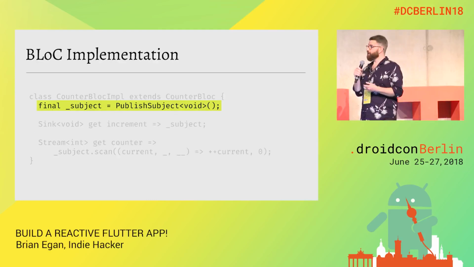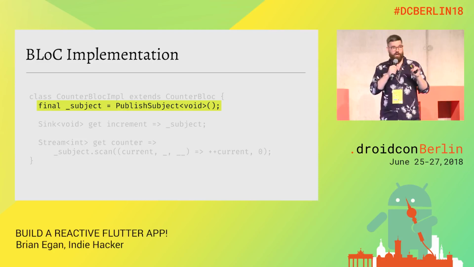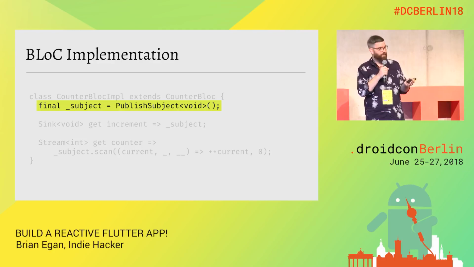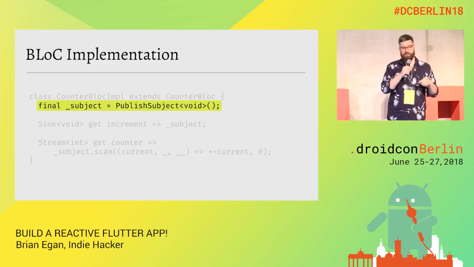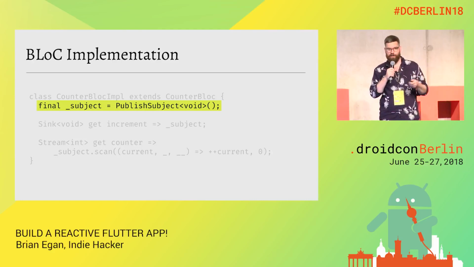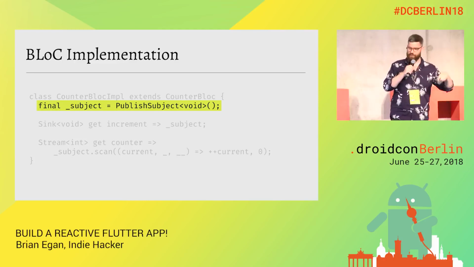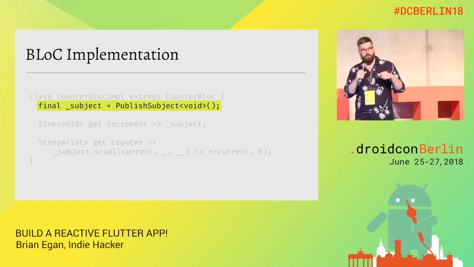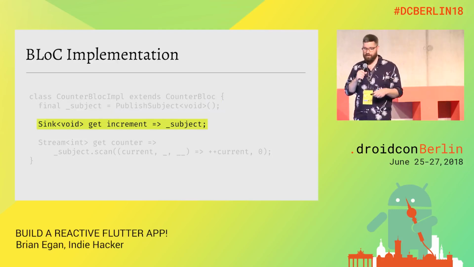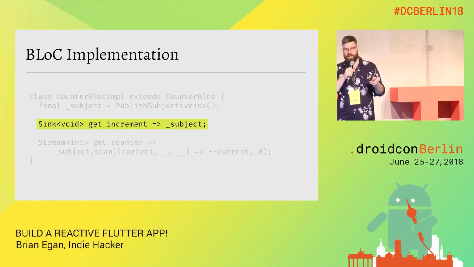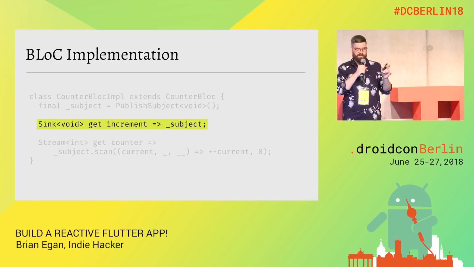And then, under the hood, the BLoC can use either a stream controller, which I just talked about, or in this case, I'm going to use a publish subject, which comes from RxDart and actually implements the stream controller interface. The only reason I'm doing that is because it gives you all of the Rx operators by default, rather than having to convert a stream into an observable and then use those things. So we'll create a subject here, and since we don't want to expose the full subject to the view layer, we'll just, and the subject, I should say, also implements the sink interface.